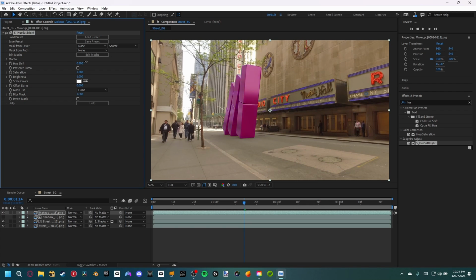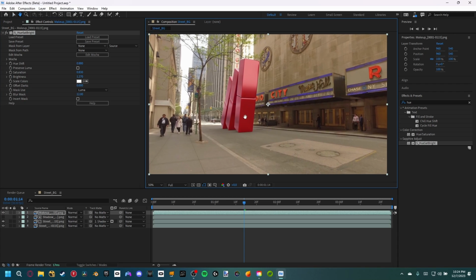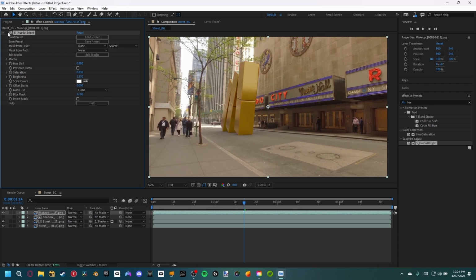So we'll make it red right here. And then of course this is where you can play around with your saturation and also a little bit of the brightness just to match it into your specific scene. So that is looking pretty cool. And just a super fast color change while maintaining our reflection data and all that.